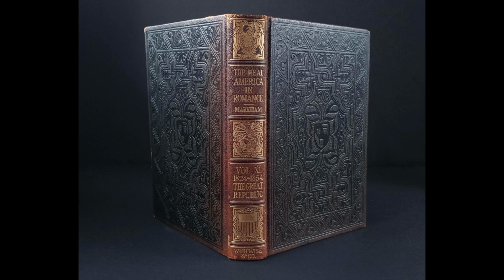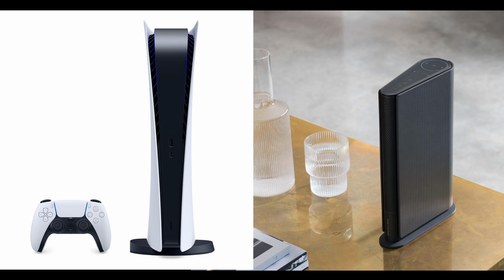rich heritage. The form factor is actually really similar to a PS5, where you have a central core that's sort of bookended or sandwiched by two thin sheets of material on either side of it. But the overall styling of the Beosound Emerge is much more minimal and much more elegant. It's not that the PS5 is bad, it's just that they're for completely different users.